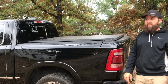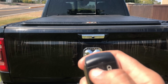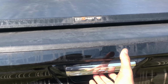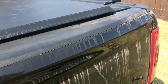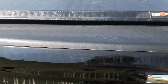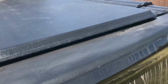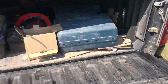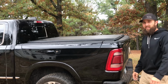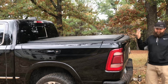I'll plug a little video here showing you what I'm talking about. This isn't a very common problem, so it's hard to recreate, but occasionally the tailgate gets stuck. You can see I just unlocked it, and it squeaks on the passenger side. It just doesn't want to open. You really got to crank on it. There you go. And I'm not the only one who's had that problem. There was a few comments of the stuck tailgate on the last video, so all good today.